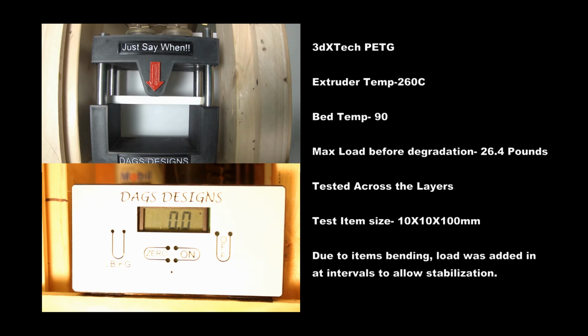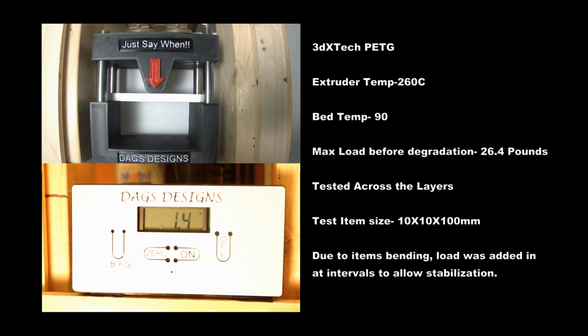In this next PETG test, I was actually quite amazed how well bonded each layer was. This test here will show that where the other materials have failed really quickly, this went to 26.4 pounds before it popped apart. And I thought that was just extraordinary on how well PETG stuck to each of the different layers.